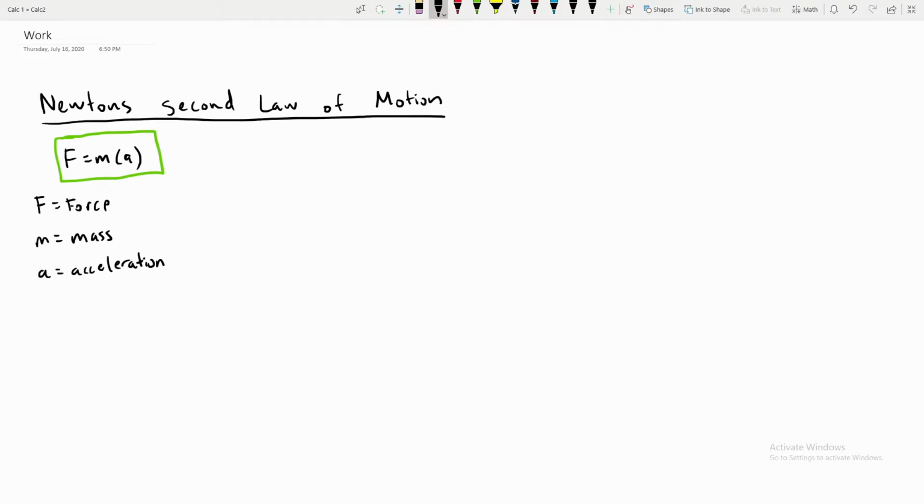So before we start, let's have a quick refresher of maybe grade 11 or 12 physics and Newton's second law of motion. I'm not going to go in depth as to what it was, but basically from the second law of motion, we got this formula derived from it, which was F equals m times a, and I've listed off what each of the variables there are. But essentially, Newton's second law of motion told us that force was equal to the mass times acceleration.